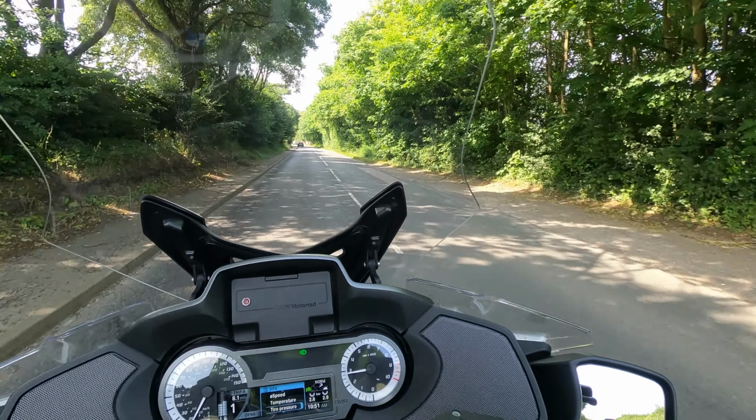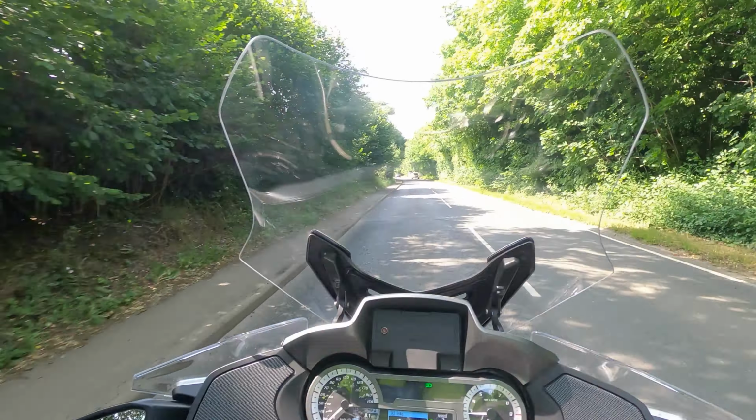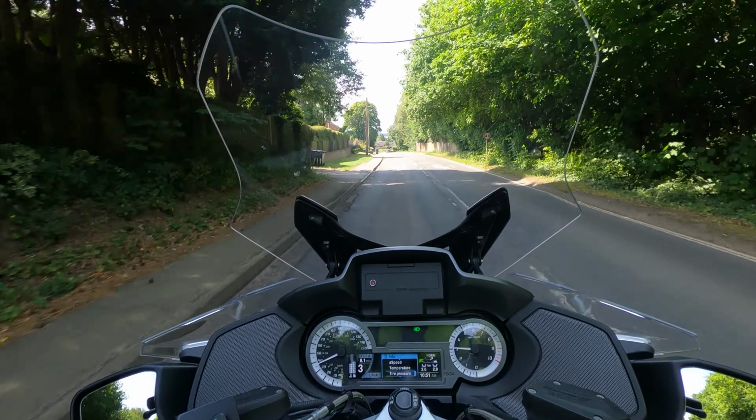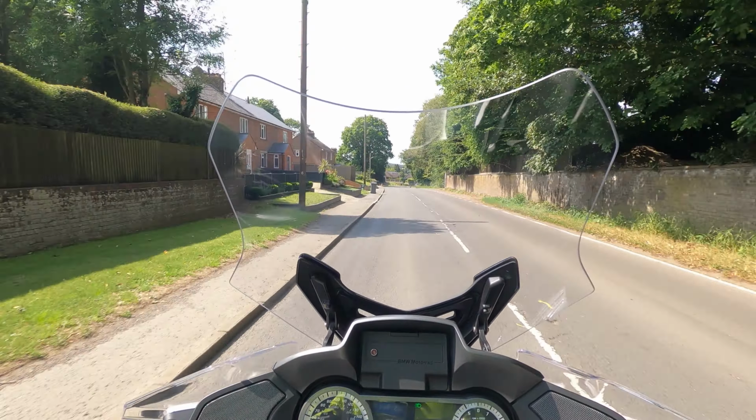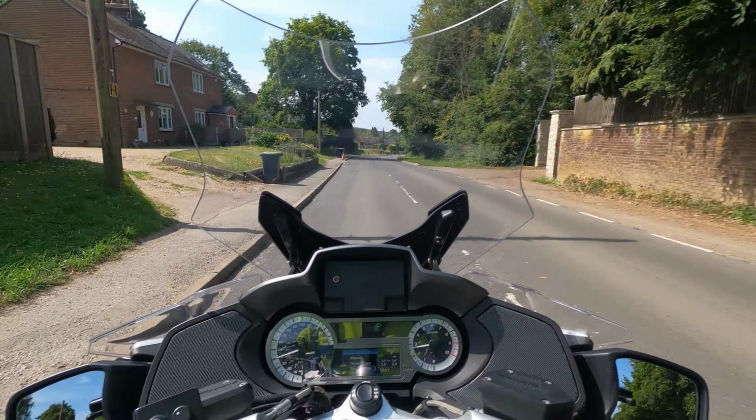Whilst there's loads of electronics on this bike, I'm never going to rely on them exclusively. I'd much rather hone my techniques and try and keep myself in the game than become lazy, because one day you'll ride a different bike and you won't have that skill. You'll have lost it because you've not polished it. I'll give you a demonstration of the quick shifter in a moment.